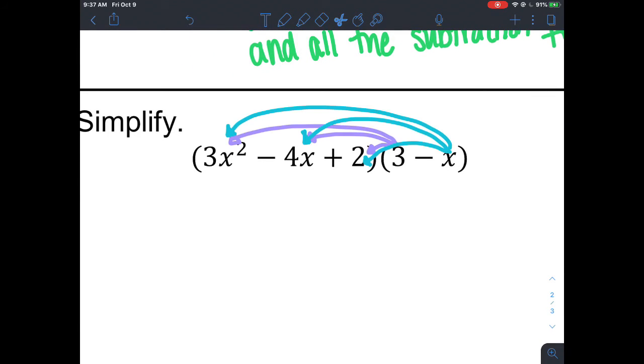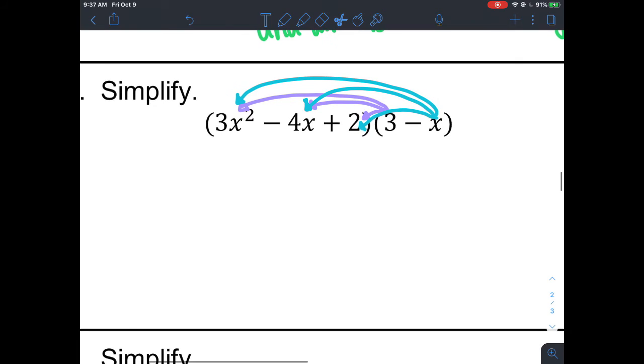So I'm using the distributive property, and the first set of parentheses has 3 terms, and the second one only has 2. So I find it easier to distribute going towards the left. So I'm actually going to distribute the 3 to each of the 3 terms in the first parenthesis, and then distribute the -x to the 3 terms in the first set of parentheses. You could do it the other way if you choose. I just think this way is a little bit easier, at least for me.